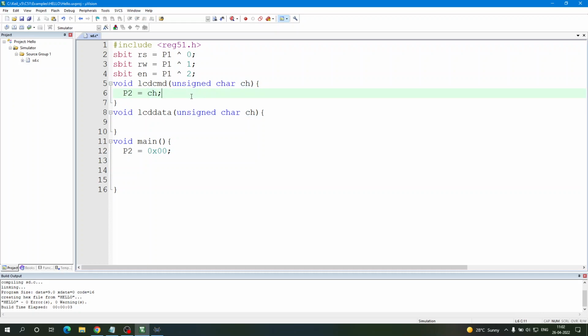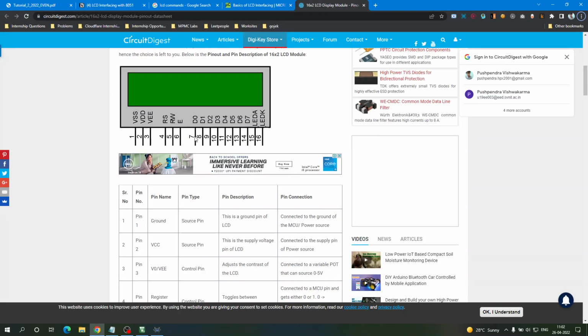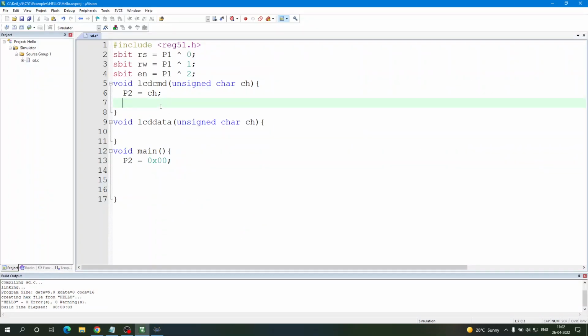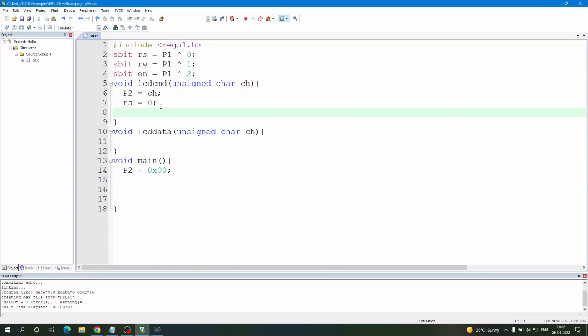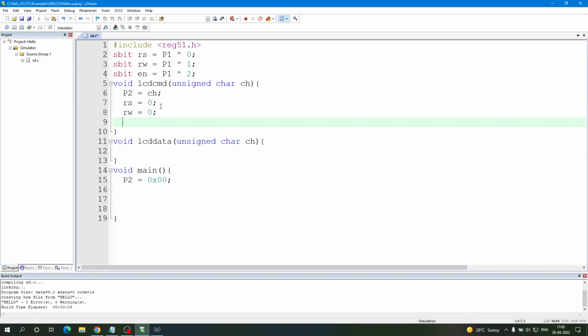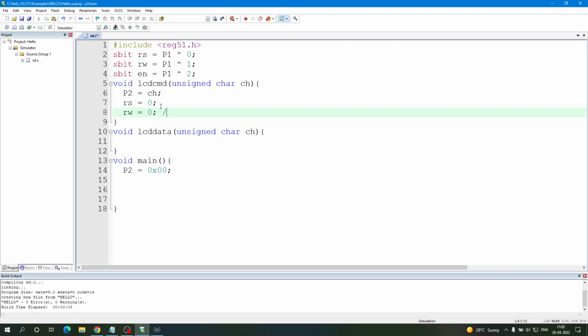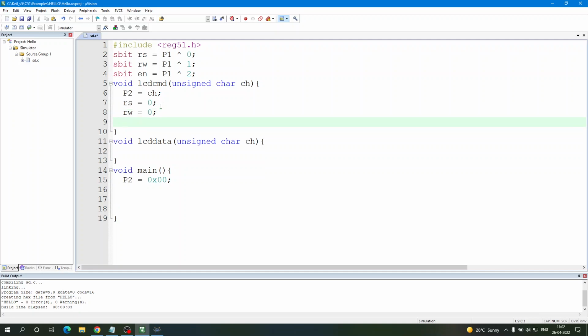So we will directly assign it to port P2, so it will go to D0 to D7. Here we will be making RS 0, because we are giving a command. And here we are writing to our LCD display, so we will make RW 0, because write is active low.